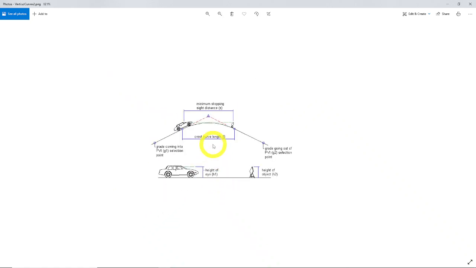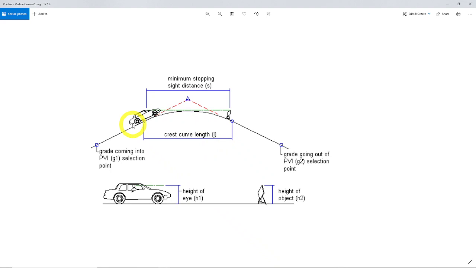We'll go to the next one on a crest curve. This is on the top of a hill, not in the valley. Similar. Minimum stopping distance is what it would be called, though, because you can't see an object up over a hill, okay? Crest curve length is just this point to this point, straight line. It's not actually the curve. That's more dictated by the radius. If we make a bigger radius, this curve gets wider. And also the length, of course, correspondingly gets wider.